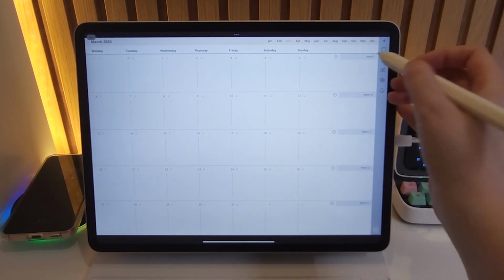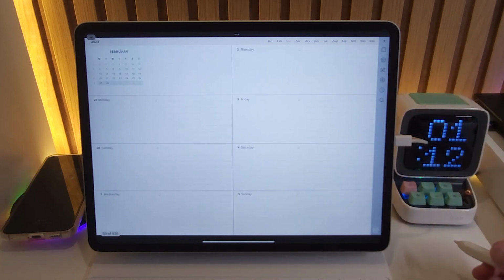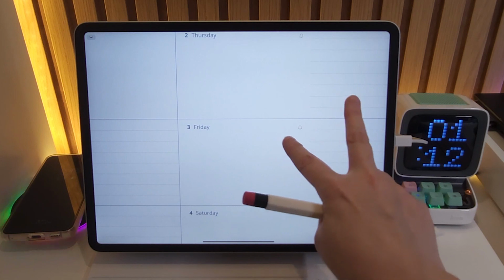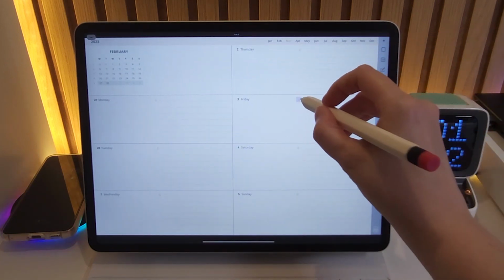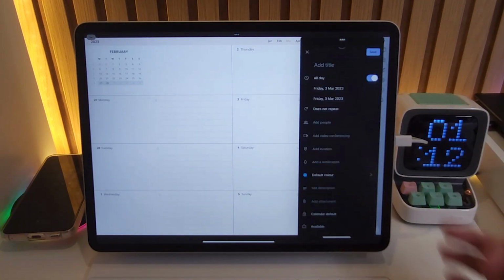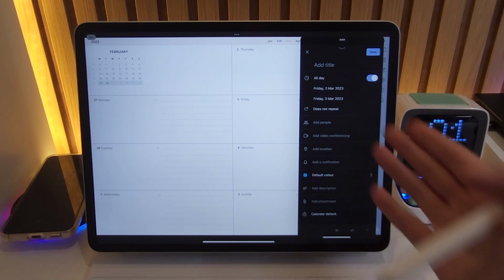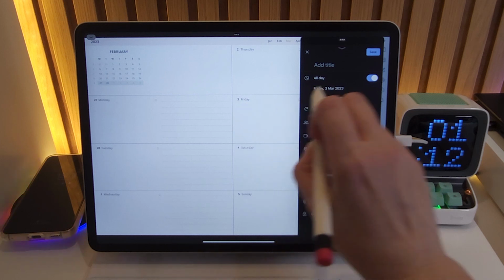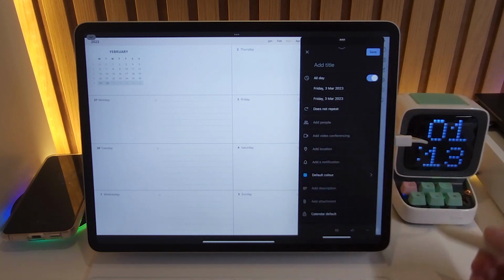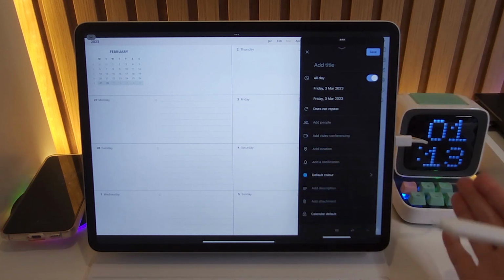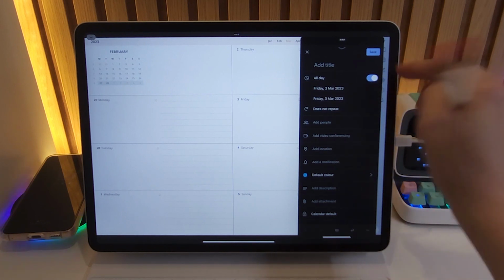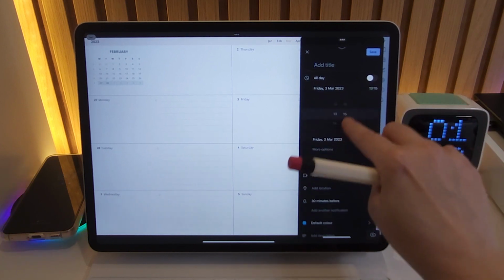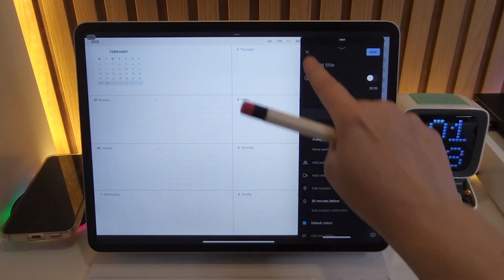So from this monthly page, we can go to our weekly planner page, and next to every date there is also this small bell icon, and if we click on it, Google Calendar will open set to the exact date, Friday the 3rd. This is an all-day event, so it can be a reminder for someone's birthday, but you can also turn this toggle off and choose an exact time you want to set up the reminder for.